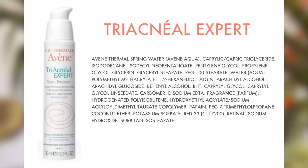They have one product that is probably the best in the Cleanance line, though I don't know the concentration of the active — which is unfortunate. It is the Tri-AcNéal Expert, based on retinol, which will be converted in your skin into tretinoin. Tretinoin is one of the gold standard treatments to cure acne; you can also have adapalene, which is very similar. Retinol can indeed help with acne, and in my own experience retinol is also good especially for the type of acne where you have a lot of blackheads and whiteheads. But again it has perfume, so it is really not optimal.